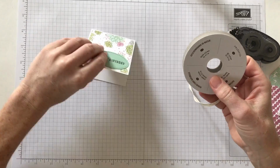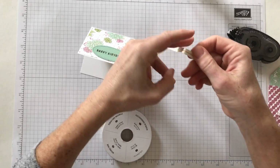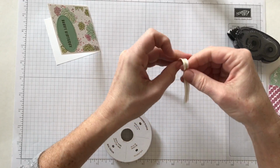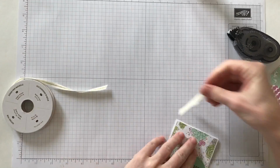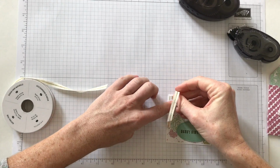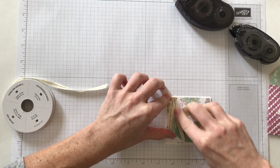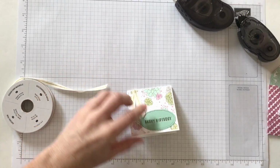Next, we are gonna use, this is the natural trim. This is the gold natural trim. So you can see it's a really pretty, just a sweet kind of dainty vanilla natural ribbon, and then it's got that pretty sparkly gold trim or line going through it. I'm just gonna trim off a little piece of that, and then I like to use my fast fuse for my ribbon. So I'm gonna tack that down. Oops, I might have made it a little long. That's okay, we can trim that off. Put a little bit more so we can get the other side coming back down. Tack that guy down. I'm going to use my ribbon cutting scissors. Going to trim that off a little bit.